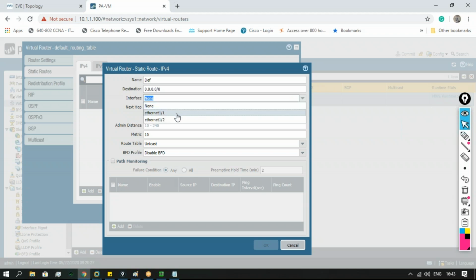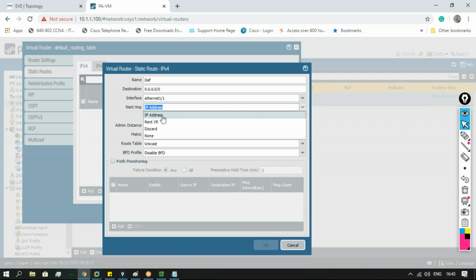Exit interface, let's say 1/1. Now, guys, pay attention over here. For next hop, I have IP address and next VR. So the second option which I was talking about, you can define the second VR over here if you have the virtual instance.